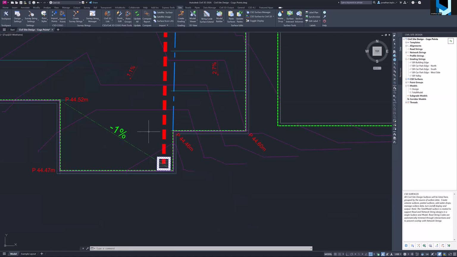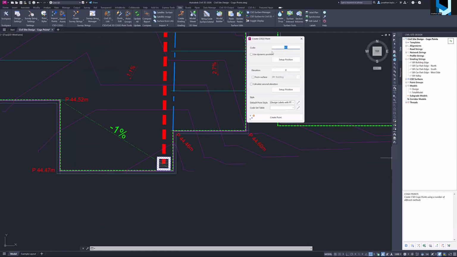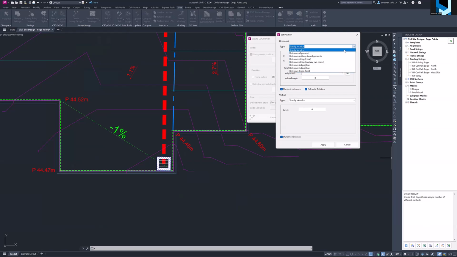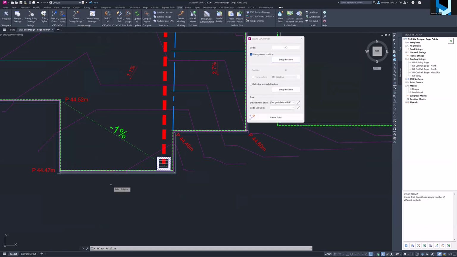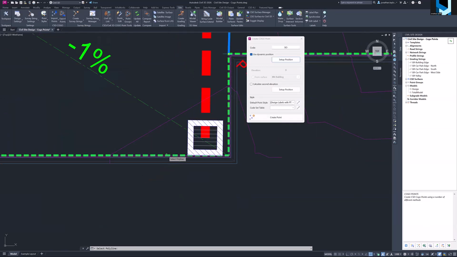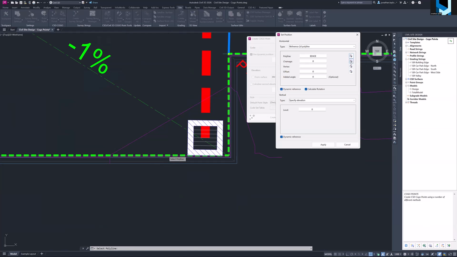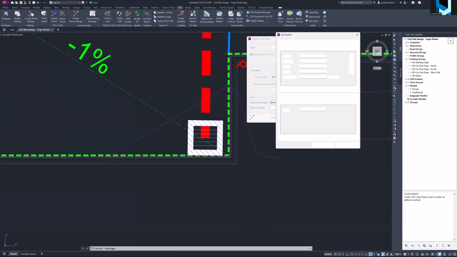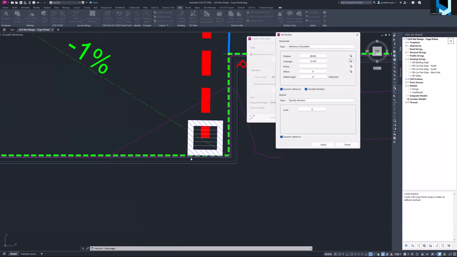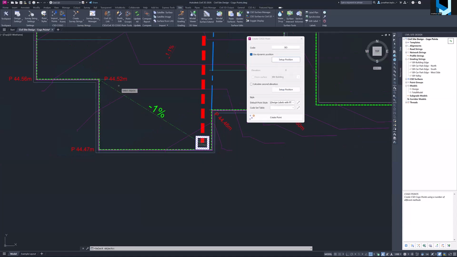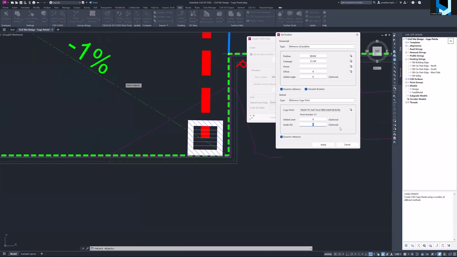I was loath to delete this one and show you how to put it in, but it's kind of just repeating the same thing. Let's go create Cogo, use dynamic position, setup, reference polyline. You really are very much building the project and building the design using this methodology. It's not kind of slapdash chucking in sort of labeling. It's a very methodical process, but very, very neat because everything's linked. So I want the elevation to be a Cogo point from this one here, -1%.